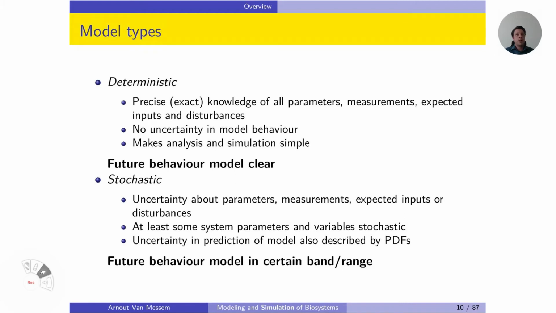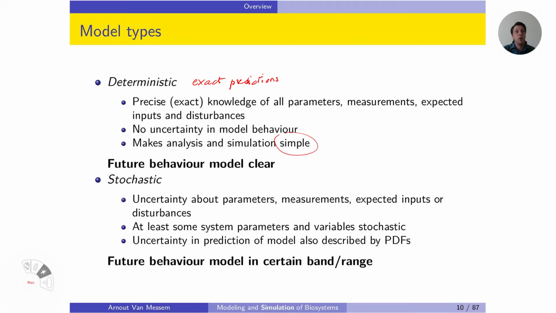Also between models, we can make a distinction between deterministic models and stochastical models. So a deterministic model basically can make exact predictions. Based on the current state of the model, of the knowledge that we have, the model structure, the parameters, we can make an exact prediction without any uncertainty, because it is a fixed model. It's a very simple model, but it is very unrealistic. So what we will have are stochastical models.